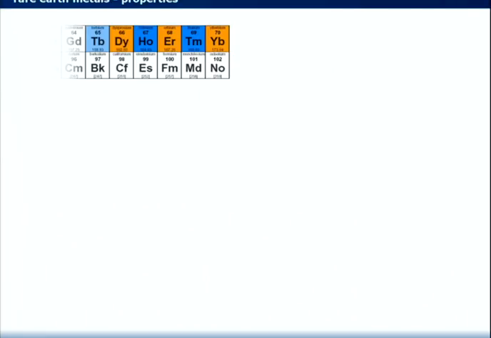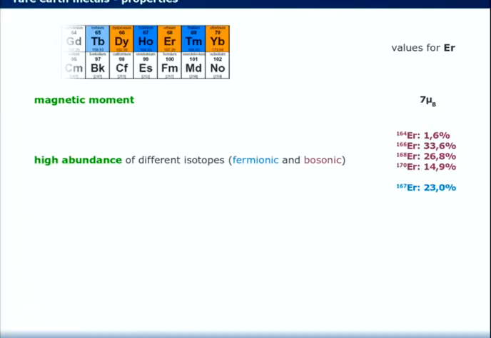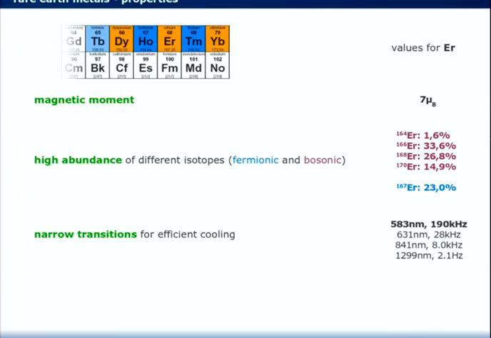So, Erbium is in the lanthanide series, next to dysprosium, holmium, and thulium. And the orange highlighted elements have been Bose-Einstein condensed. And the blue ones, there has been successful demonstration of laser cooling. So, many of these elements have shared the same or similar properties. A high magnetic moment, in the case of Erbium 7 Bohr magnetons. We have a high abundance of different isotopes. For Erbium, we have four bosonic isotopes and one fermionic. We have narrow transitions that we can use for cooling strategies, as we do in the MOT by using this yellow transition. And another aspect is a high melting point. This makes a need for some effusive cell in the experiment.